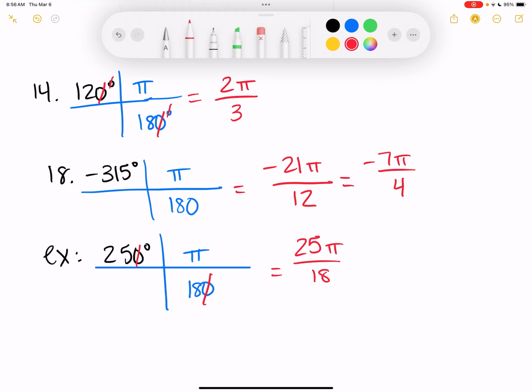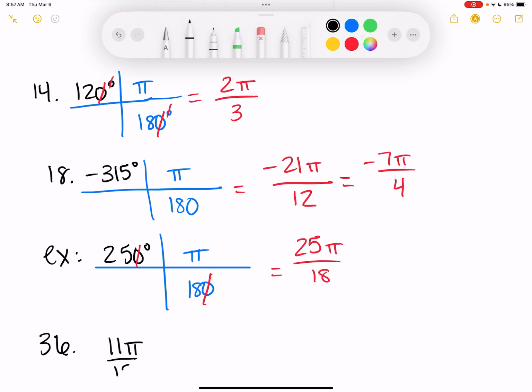Any questions on degrees to radians? All right, then let's see here. Radians to degrees now. Again, they're giving us a lot of stuff here that's on the unit circle. Let's see. I'm trying to get one that's not. 34. Hold on. I don't want to do that one yet. 36. 11 pi over 15.